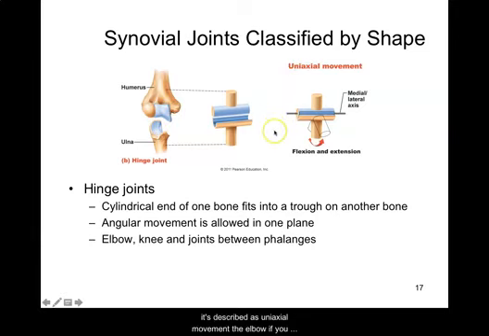The elbow, if you move your elbow, it's just designed to bend and straighten. That's it. An anterior, posterior motion. There's no side to side. There's no twisting or rotation movement. It's just movement in one plane, this uniaxial movement at this hinge joint. Your knee is considered a hinge joint. The joints between your phalanges, so your two distal knuckles that you have on digits 2, 3, 4, and 5 are all considered hinge joints as well. Again, just those distal knuckles, the interphalangeal joints.